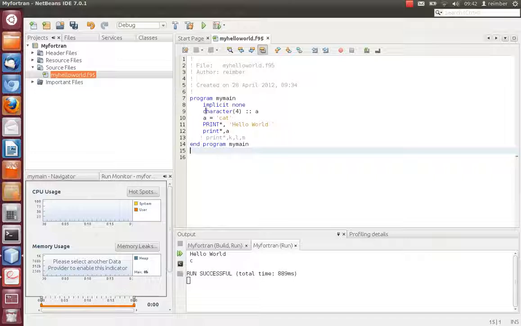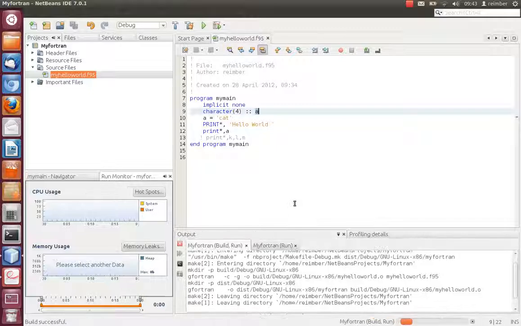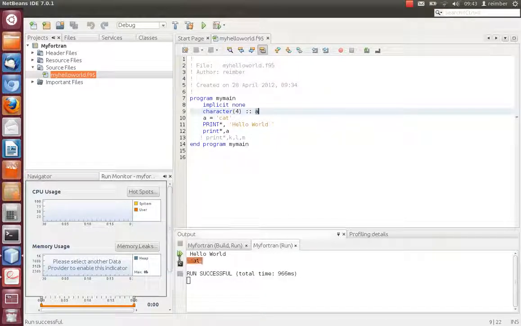So what we're saying now is declare a character 4 characters long, and the variable name that we're going to declare it as is A. A is now equal to cat, and we're now going to print that out. So let's run that again. Okay, and there you go, it's now printed them all out.